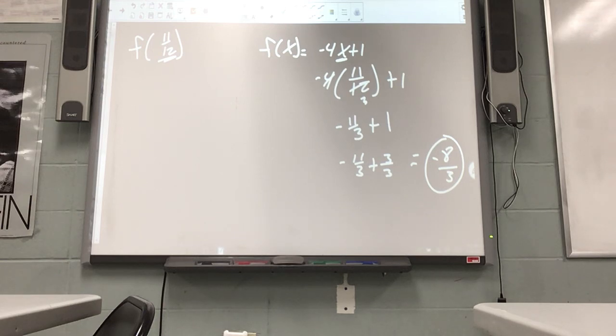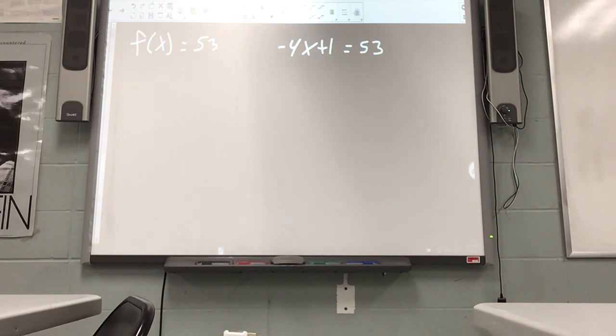Let's look at number 9 real quick. Number 9, it says f of x equals 53, so find x. So this is like number 10, we're gonna set the function equal to 53. So I look up there on number 9 and it says f of x is negative 4x plus 1. So negative 4x plus 1 is equal to 53.